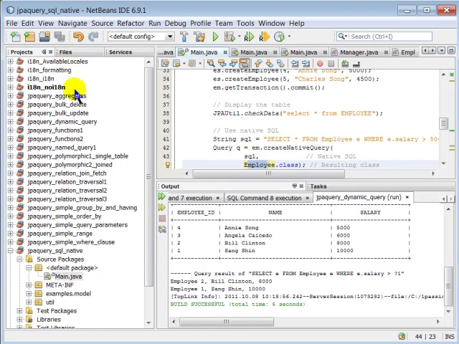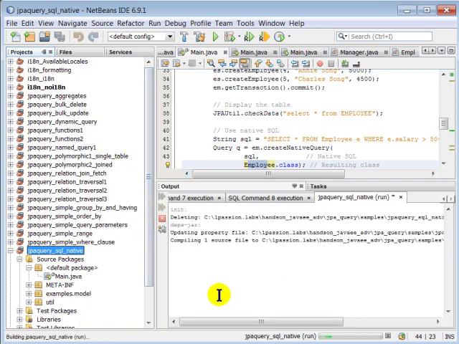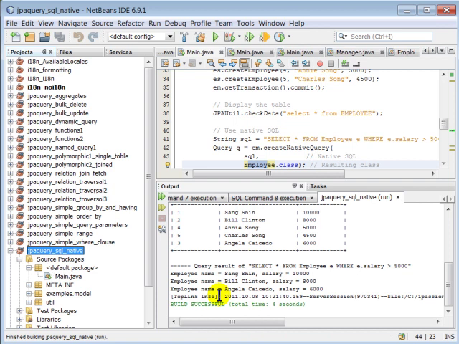Okay, so let's run that application. Okay, so this is expected. This is the native query. We are basically getting all employees whose salary is over 5,000. So we have 3 people.